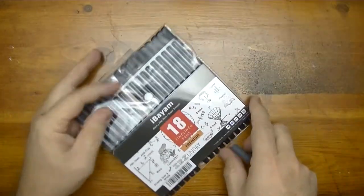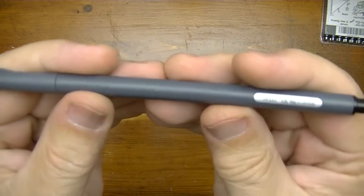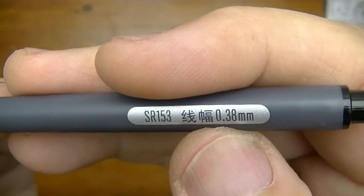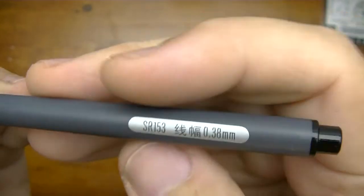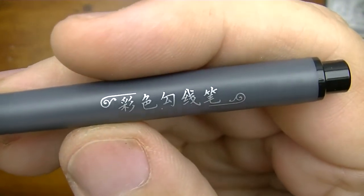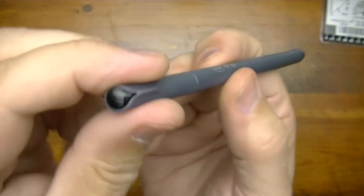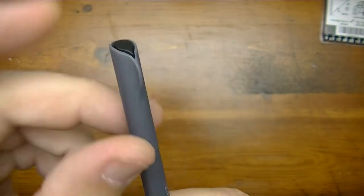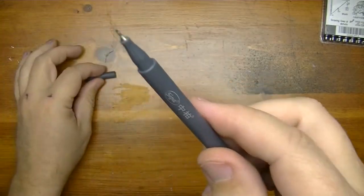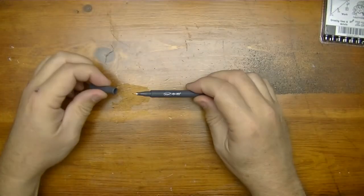I've got 18 of them, so I'll just pull one out and take a close look at it. It's a nice little simple plastic pen — says SR 153, and then .38 millimeter, and some text I have absolutely no idea what it says. Interesting cap on here; this little thing doesn't have any real function other than to help you twist it off. And here is the point — if you get the point.